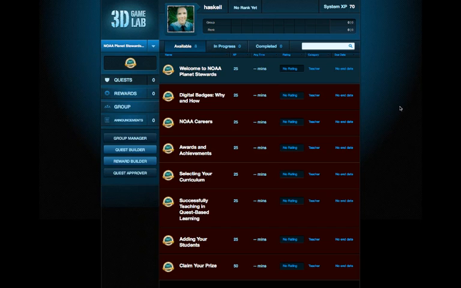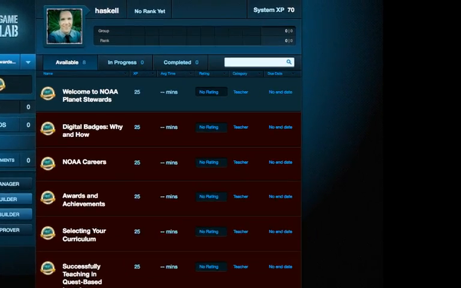Adding students to your group is a relatively easy thing. Now first, you have to have this unlocked, and you'll do that by completing the badge in the Academy. You'll notice that as you play through that curriculum, new things become available to you: the ability to create a group, the ability to clone a group, the ability to create your own quests and rewards, and of course, finally, to be able to add students to your system.